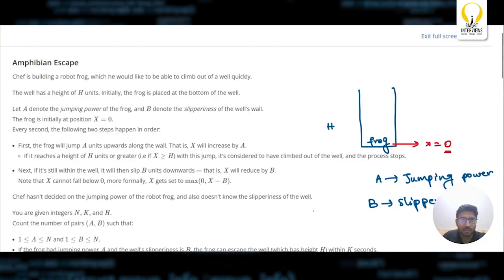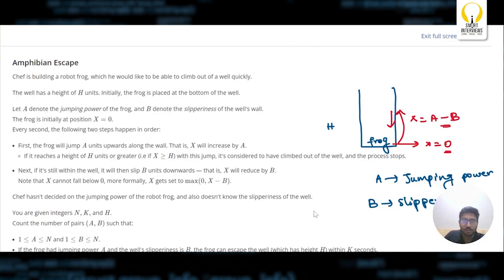So over here, what it is telling is that if it has jumped a units up and hasn't reached the height of the well, it will slip down b units. So initially x was a, and it will slip down to a minus b.